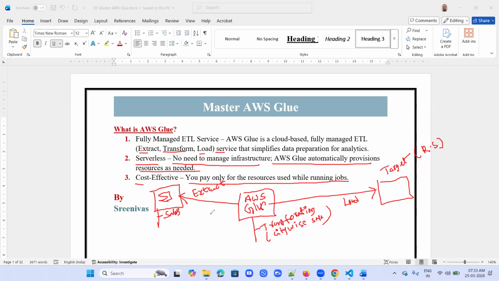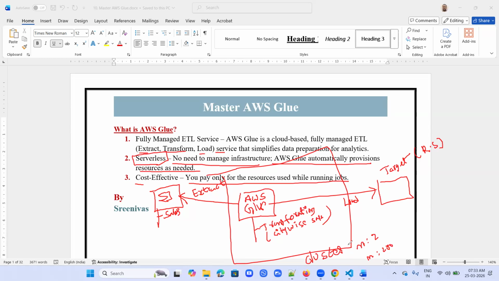For this, we need a cluster, right? To run this ETL job, we need a cluster. No need to manually set up a cluster. It is serverless. You can say at minimum I want how many machines, let's say two, and at max I want 200 machines.